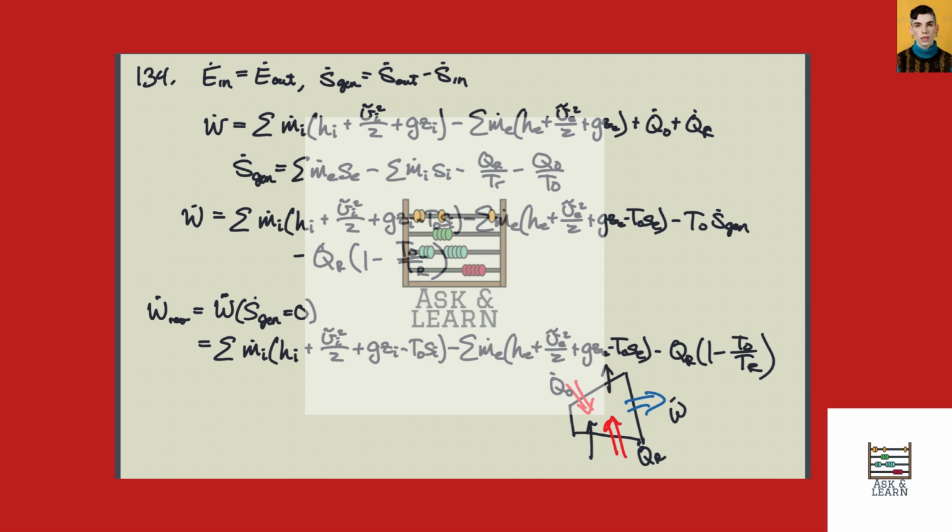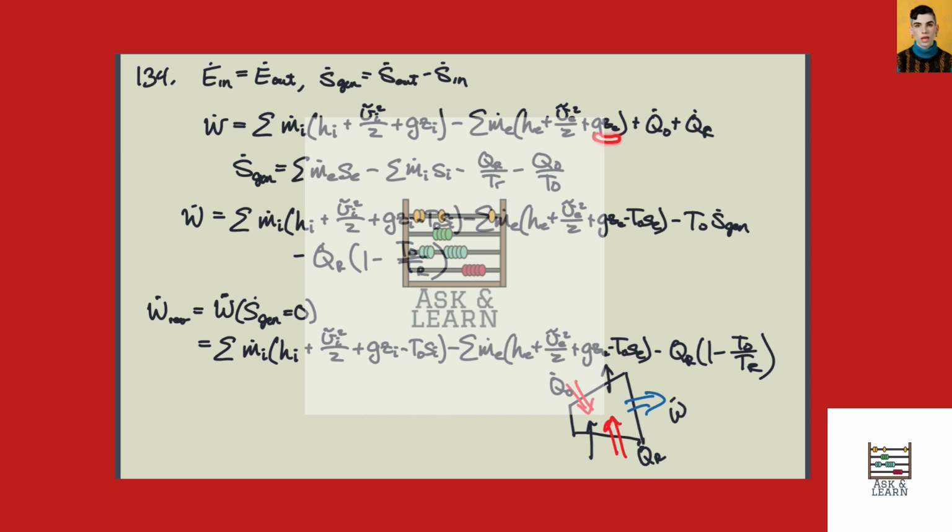They didn't tell us how many inlets and outlets we have, so I just made a sum out of them. So we have the rate of work out is the summation of all of the energy flow in from the enthalpy, from the velocity of the fluid, and then any gravitational potential. And again, we're worried more about changes here. And then we have the minus the rate of energy flow out. Again, the enthalpy flow out, the kinetic energy flow out, and the potential energy flow out.